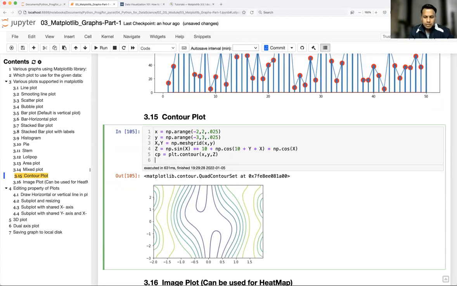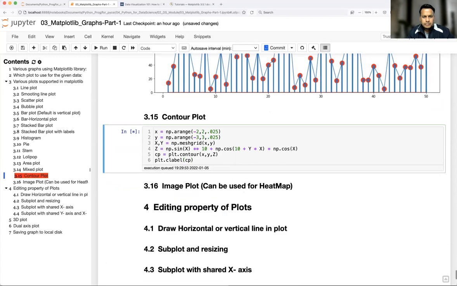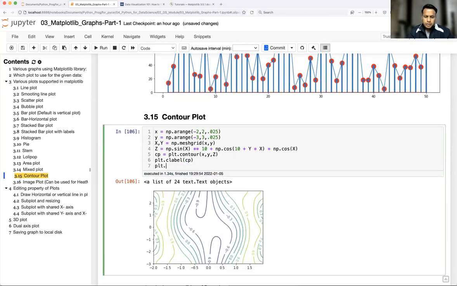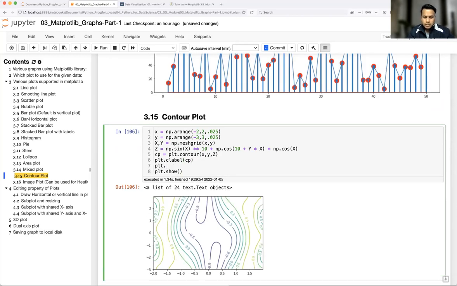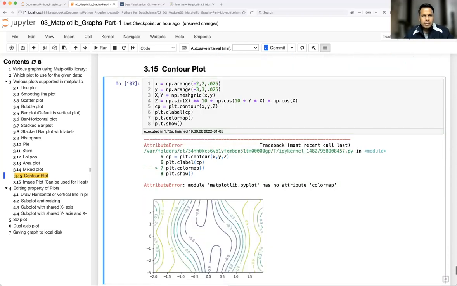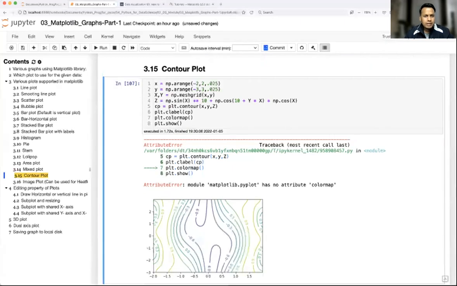So we have something called plt.clabel(CP). Okay, plt.show, then plt dot color map, if it is applicable, it will show the color map also, or cmap. I don't know if it is there or not. Let's have a look.